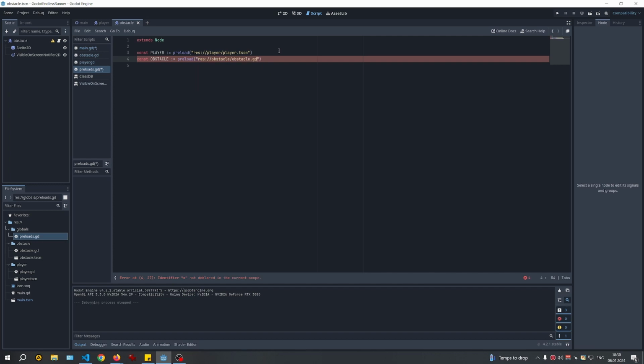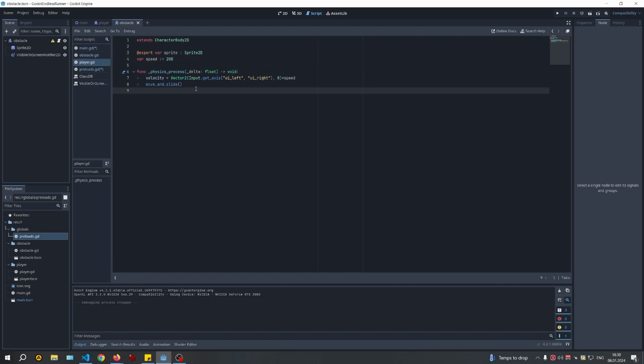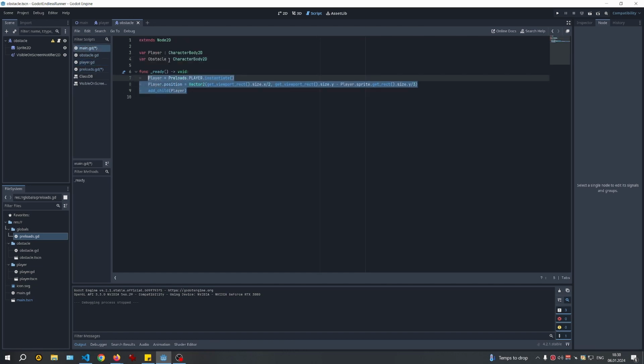Obstacle.tscn. Now go back to the main. The only thing we need to change here is that we want to have multiple obstacles, and we're grabbing instances. So let's not call it obstacle, let's call it obstacles, and we'll make an array of character body to this.